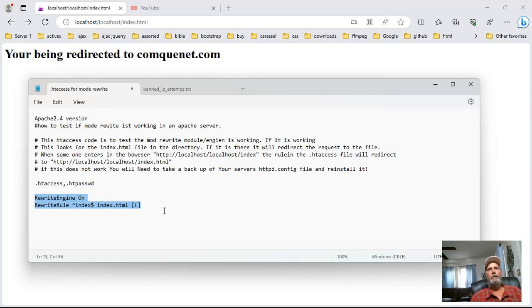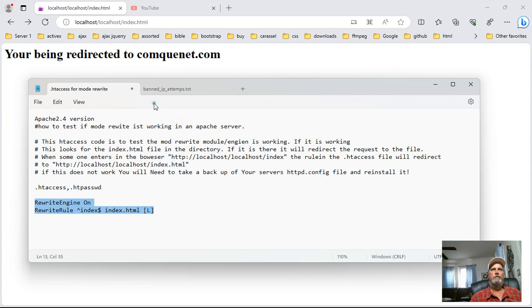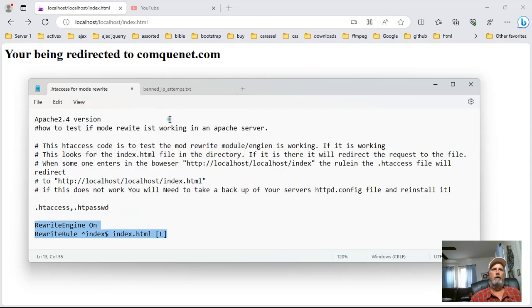Now I think I probably ought to do this just to make it more viewable, for those of you who are viewing it on video. The most important code, as you can see, is right here, and you need to make sure you have the htaccess and password in the same file.